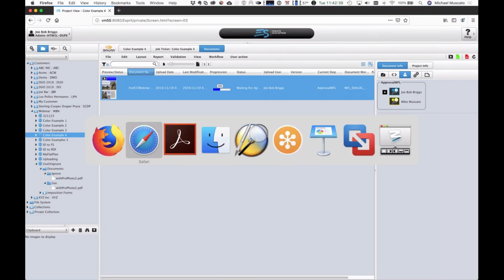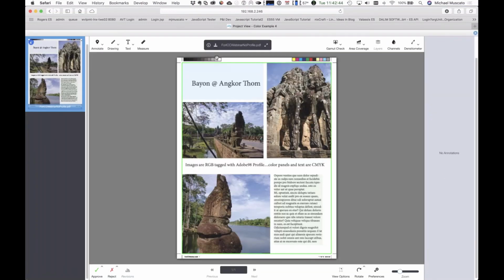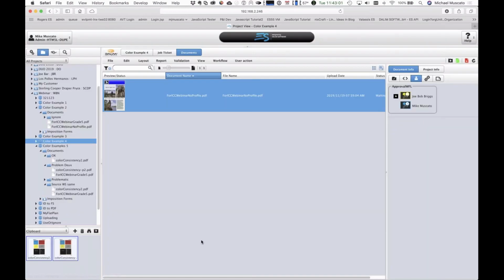Me, on the other hand, same file, same workflow. I can open it up and I can go to town. I'll turn the paper sim on. I want to do the black point. I want to choose, let's see, I got this goofy thing here. I'm going to use him. So why is it I can make all these changes in there and he can't?